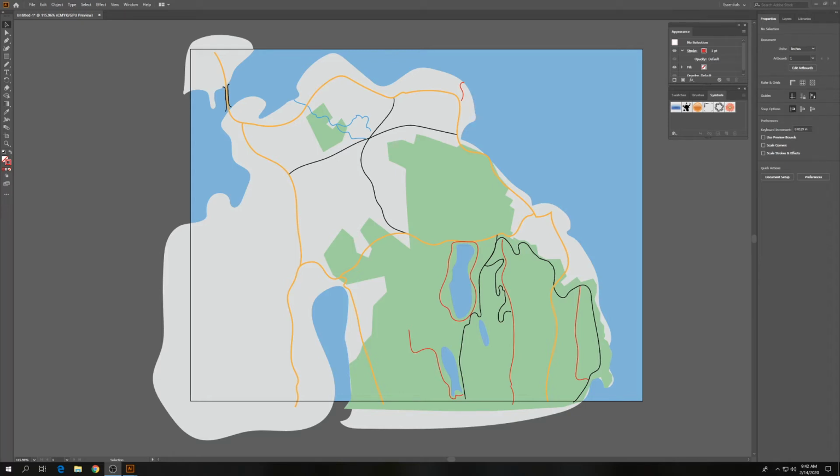So one of the critical things in this assignment and in map making in general is being able to show gradations of things and show importance and visual hierarchy in your map. In what we've already done so far, there's already some visual hierarchy. We've got more important roads as thicker lines. So line width is a variable that you can use to show visual hierarchy, and we'll get into some more of that a little bit later.